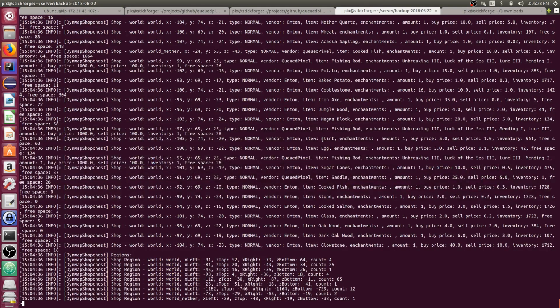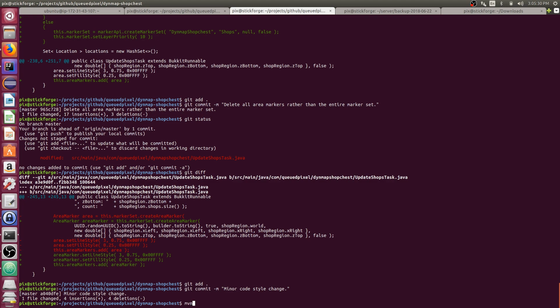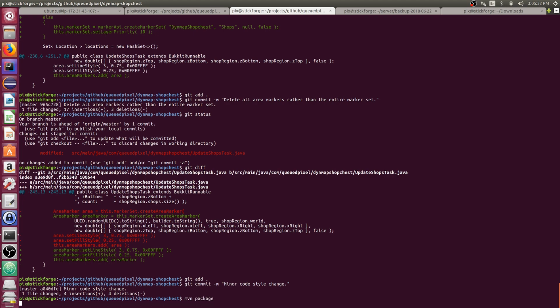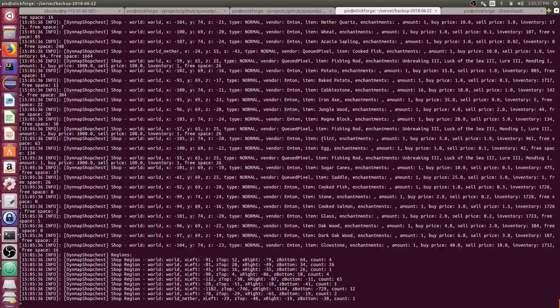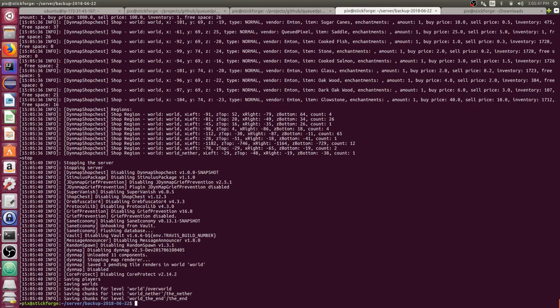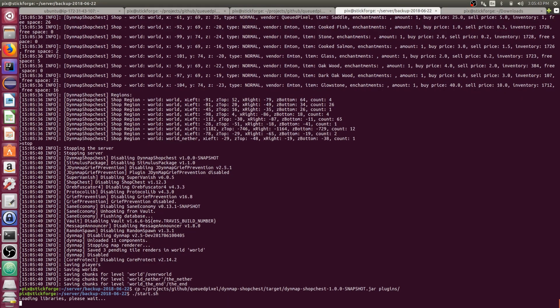Let's go deploy this, make sure that this still works, along with the other minor changes I made. I don't anticipate those other changes making any difference or causing any problems, but do you want to test that stuff just to make sure you don't accidentally screw something up on the way?